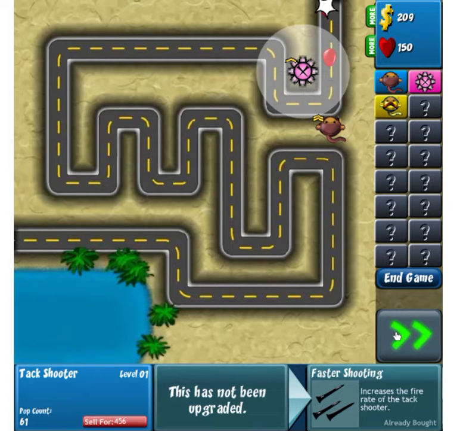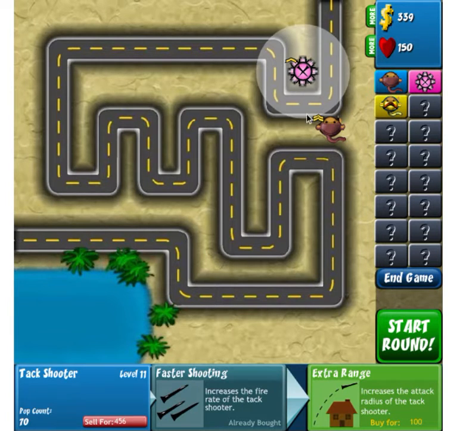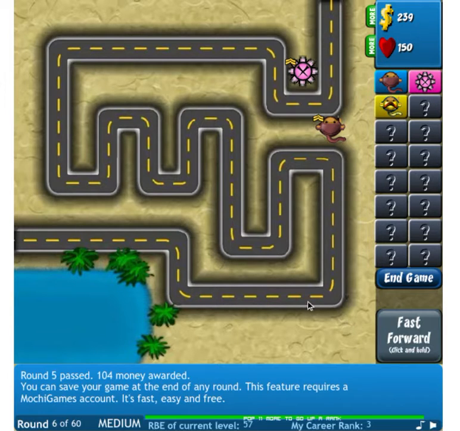Hold fast forward. Oh, yeah, there's the blue ones again. What's the difference? The blue ones are bigger. Oh, the blue ones are faster. Is that it? Okay. Tack shooter upgrade. Extra range. Yeah, let's get that. Alright, start round. Yeah, okay. Just click off. There's green ones now?